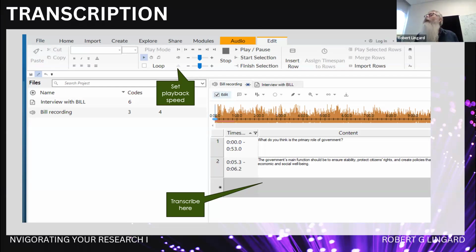Now, other questions. Natalie, agree it's tedious and time consuming, and you do have to go through a number of times. Yes. You do have a good understanding of your data after this process. Yeah, and look, for me, that's the most important thing. Diving deep into your data. Especially if you are engaged in qualitative research, you are engaging with rich data that comes from real people. And so engaging in this very human task of listening and typing and listening again and correcting, I think that's very consistent with our qualitative research. But again, look at your methodology, speak to your supervisor, check your budget, and work out what's going to be the best option for you.